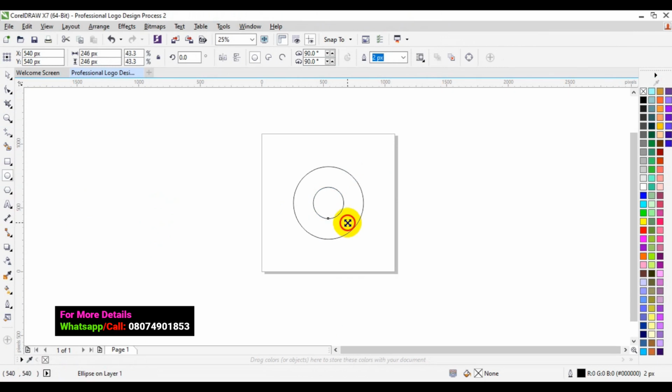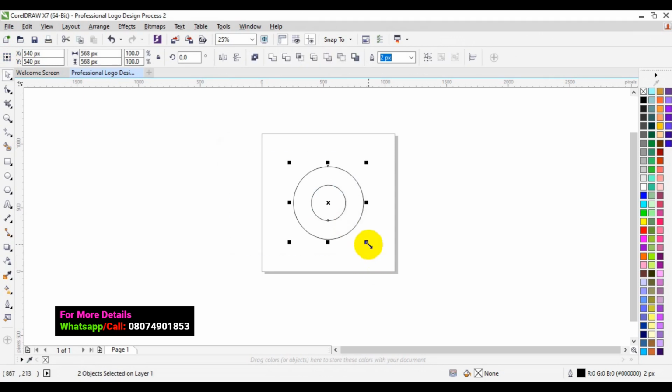I need to increase the size, it's too small. So this is one of the ways to make a duplicate. When you drag in or out, then you release the particular shape with your right click, you make a perfect duplicate. All right, so let us select everything like this, then press the Shift key and drag to drag out.